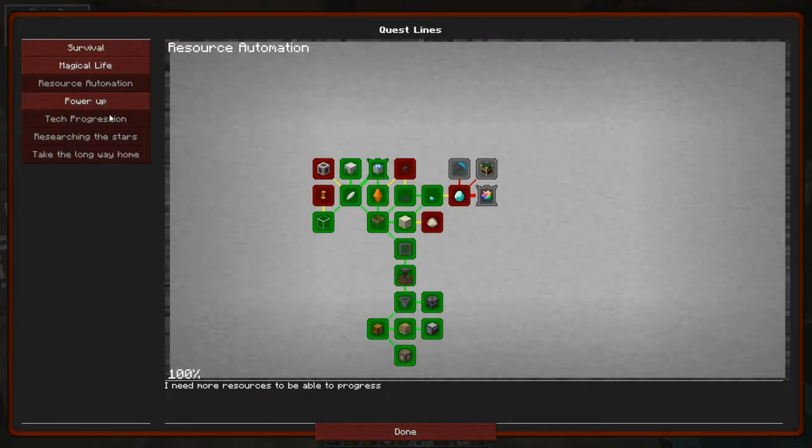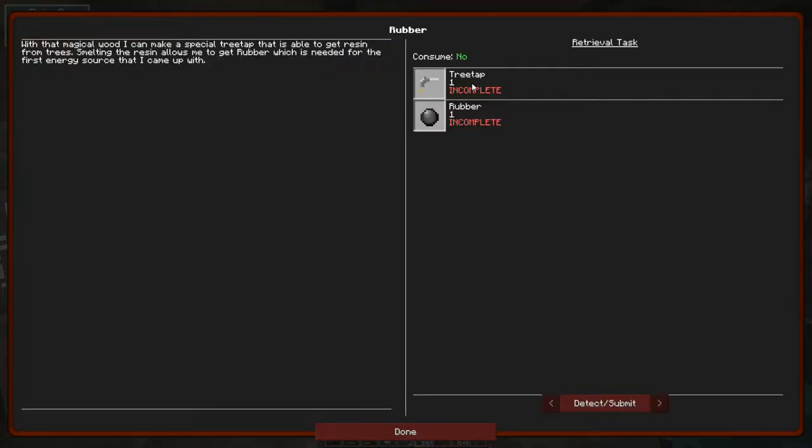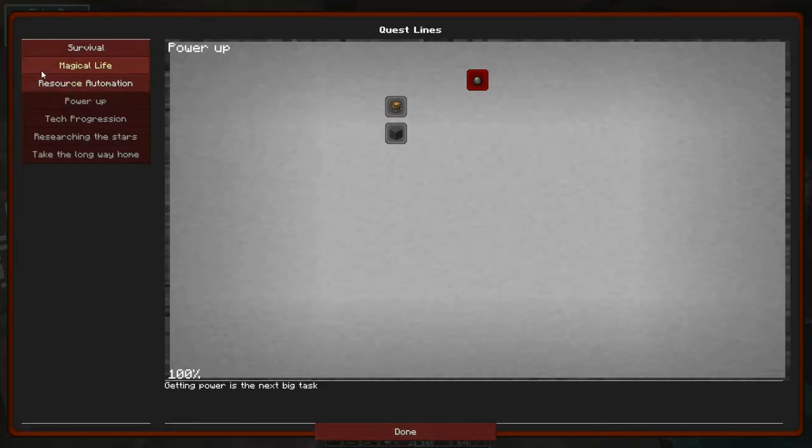This also opened a new quest line. It opened Power Up, which is, guess what? Alchemy. So we're finally going to be able to... Oh no, it's not open. I need rubber. Oh, I need rubber first. So we'll get into this in a future episode.